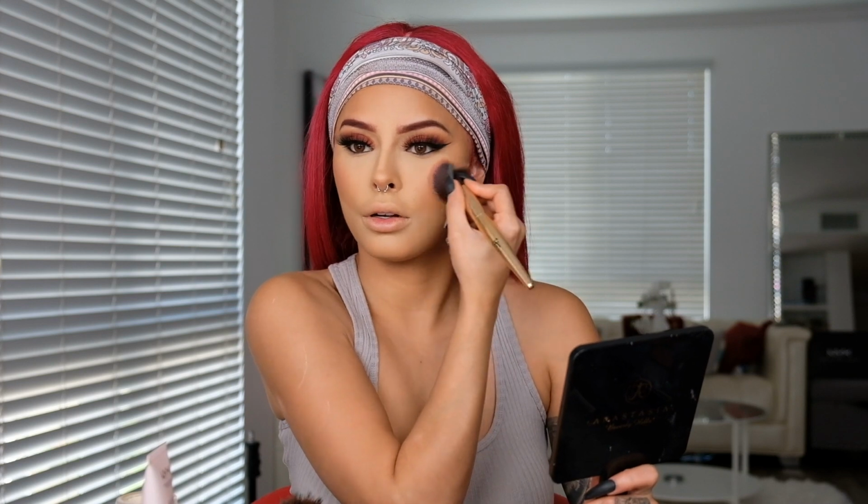Let's grab some of this shade right here for the blush. Let's see how this one looks with all of this. I want my nose to look skinnier, so let me just add this powder right here. Yeah, and let's let that bake while we do the lips. For the lip, I'm gonna do a very dark liner because it is fall time, but the lip itself is gonna be lighter. I'm gonna drag that dark shade kind of like there.